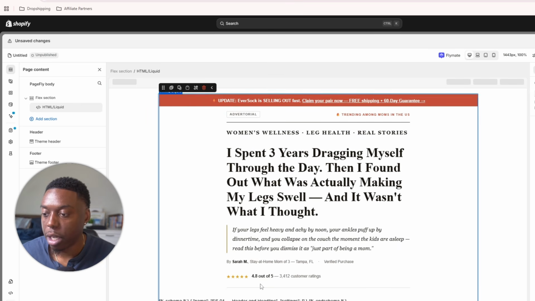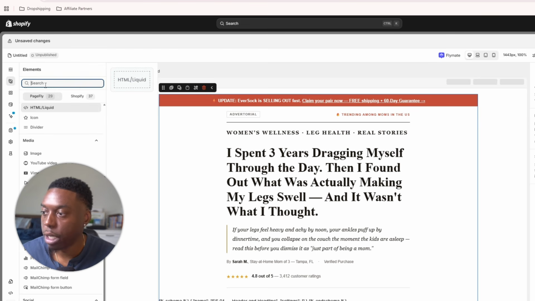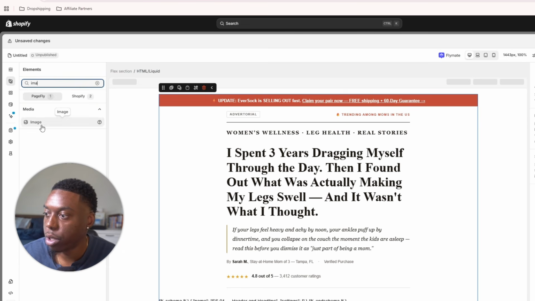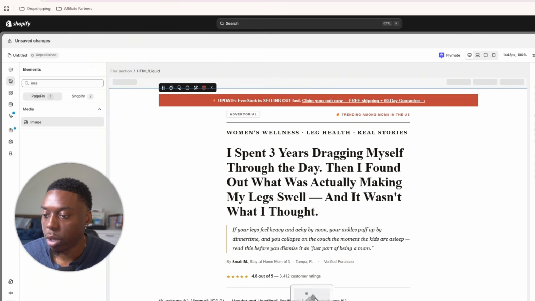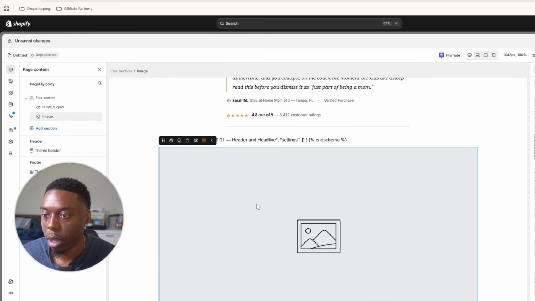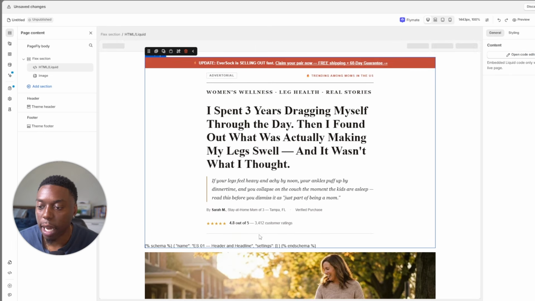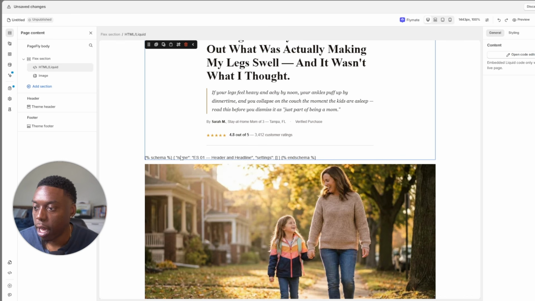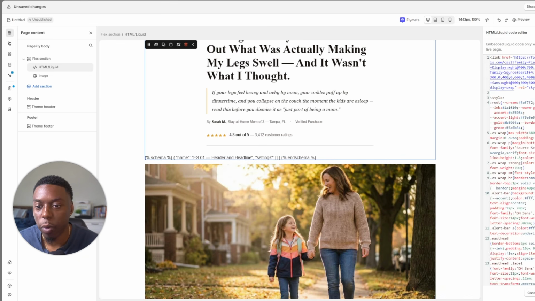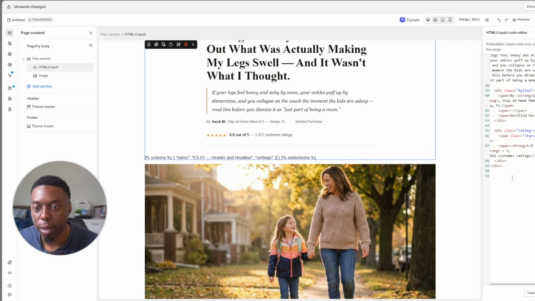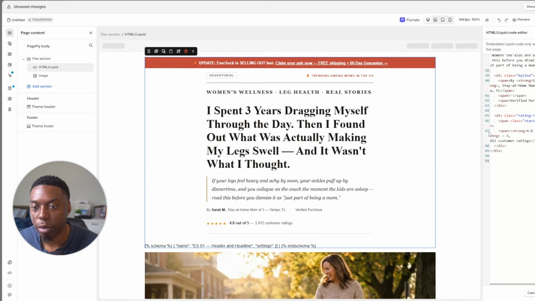So we'd have that section in there, and now what we'd want to do is just add the image in between that. So we just go in image, we'll pick this horizontal image, put it here, and this is where we can upload an image directly and add it into the Advertorial. And then you can adjust the image size. And by the way, you see this schema, name, whatever. If you have anything weird like that, just go into the code. You can scroll down to the bottom.